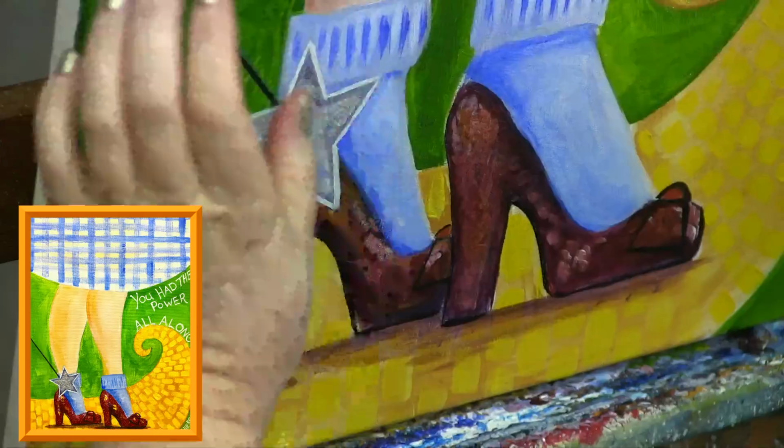Express train, but yeah, I don't know if the up close camera can see the glitter. Oh, you can see it both ways. You can see it there, okay. And you can see it here. Yeah, it will continue to hide glitter as it dries.